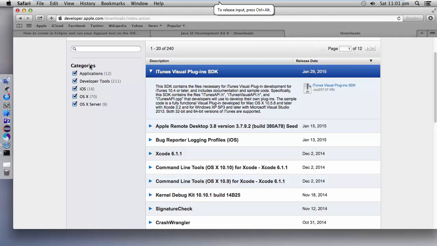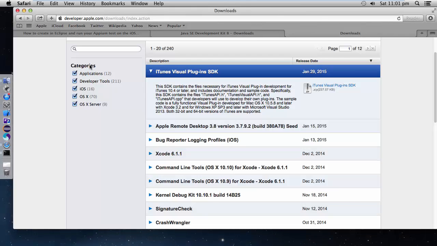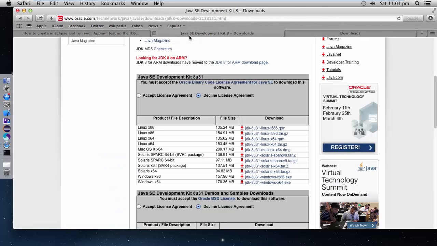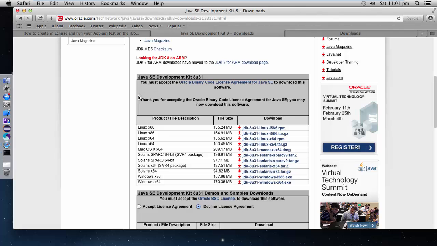So the prerequisites are, first we need to download Java. For downloading Java we need to go to oracle.com and download a JDK. I have already downloaded the JDK, but this is the site from where you can download it.